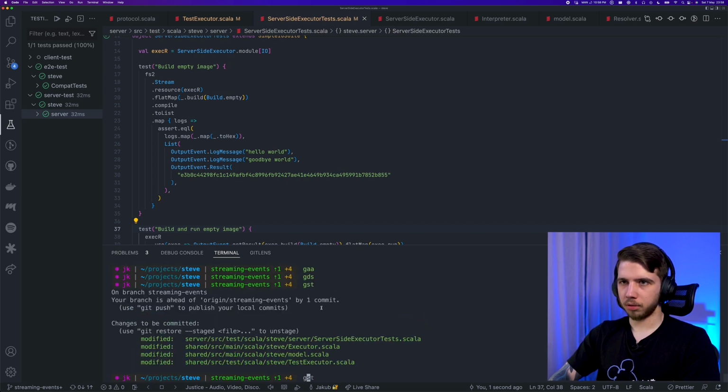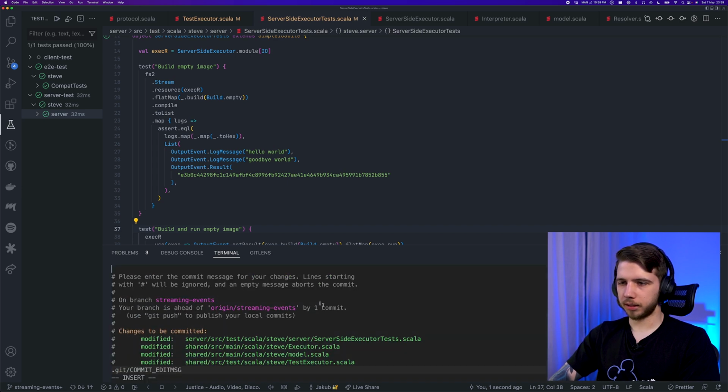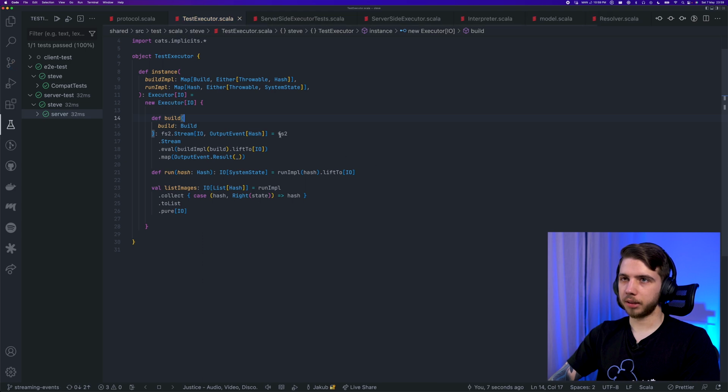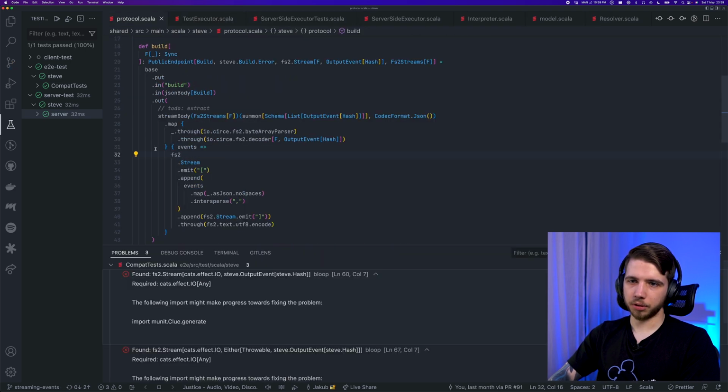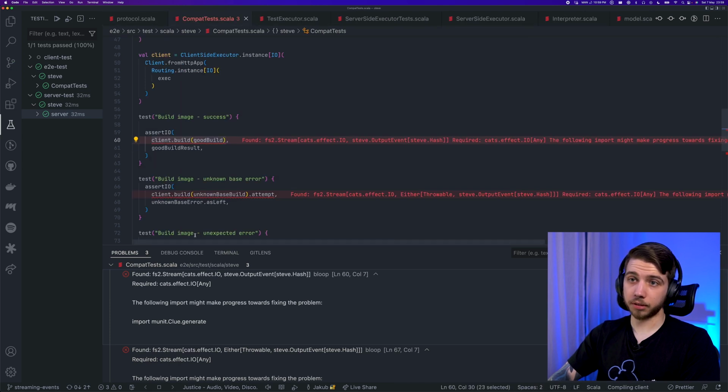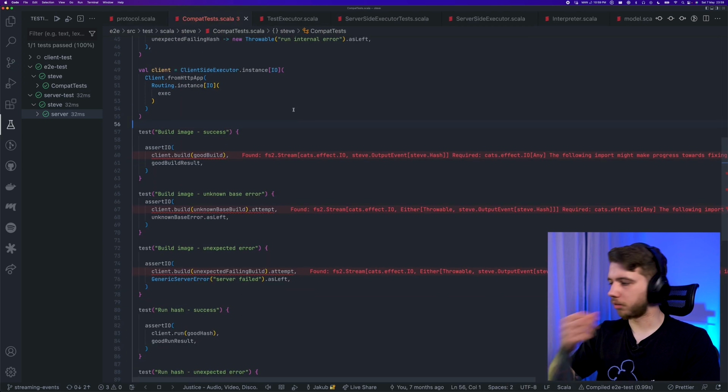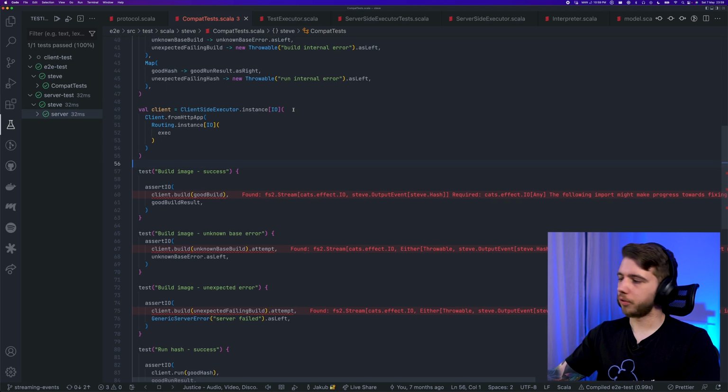And let's see. So what I did, I only added tests. So, add test for stream logs. And I only did this so that I could test more stuff. We still have these tests that don't compile, so let's get these to compile and then we can try to refactor.